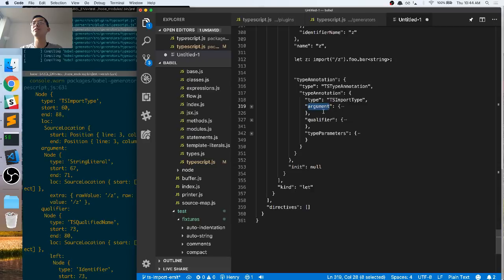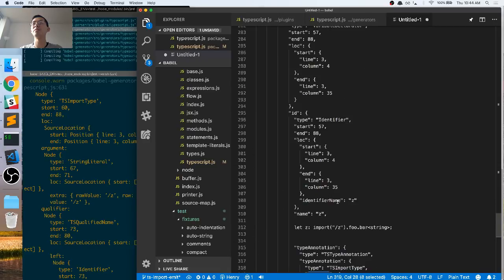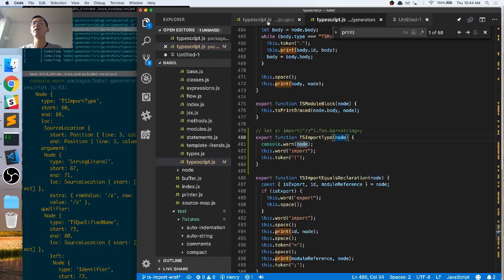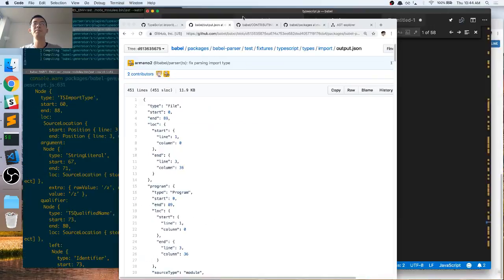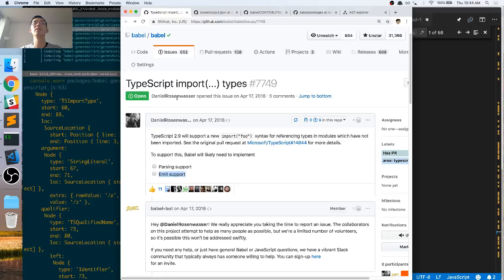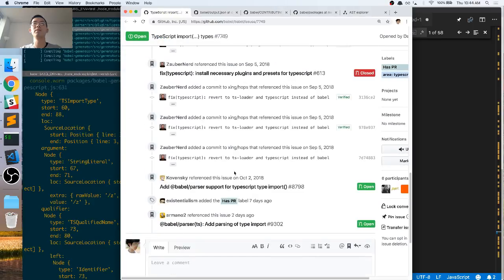this node is literally the thing I just talked about right here. There's an object and it has a type annotation, it has an argument qualifier. So right now we know that this node has those parts, and it's actually the same parts in, where's that PR again? This one.